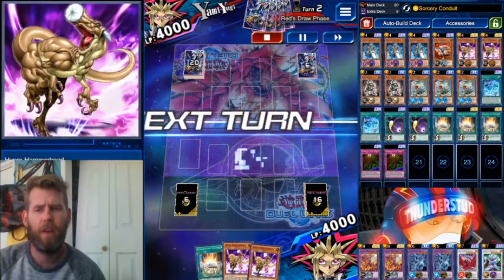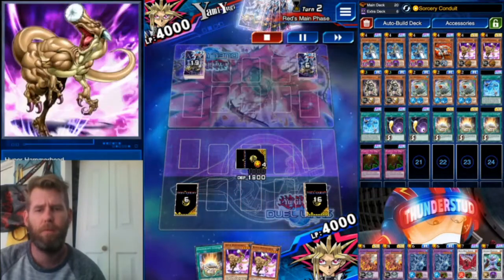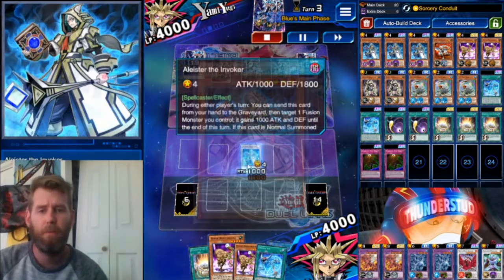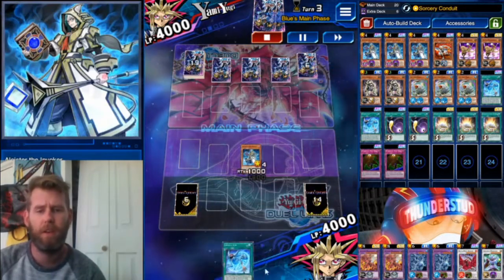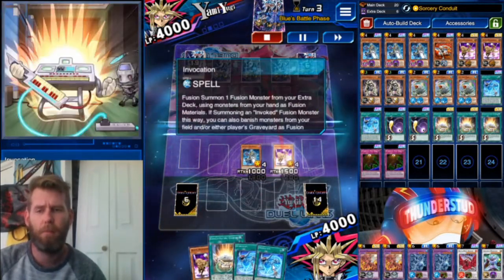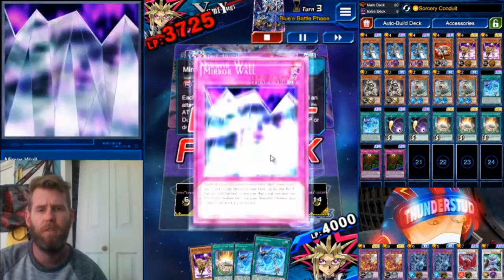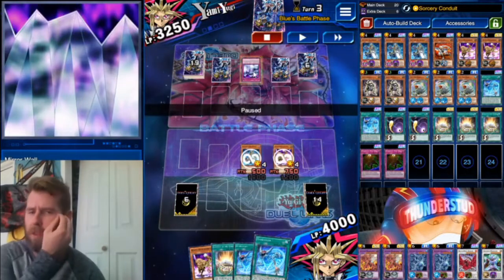Here I switched out the Hammerhead for a third Scrap Golem. I was going to just run more text to show you guys more of the text, but three Scrap Golems are more realistic. Here we also use Invocation. We're using two Invocations. Here our enemy decided to hit us with a Mirror Wall.